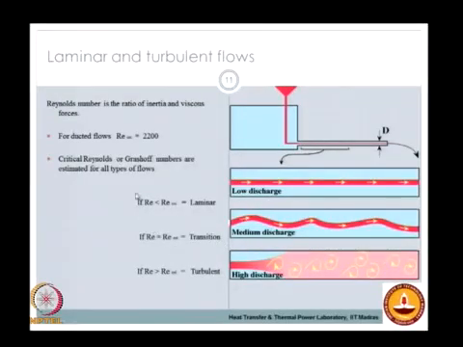So when you look at heat transfer, you have to look at laminar heat transfer separately from turbulent heat transfer, because of the high diffusion happening in turbulence, which is not present in the laminar case.